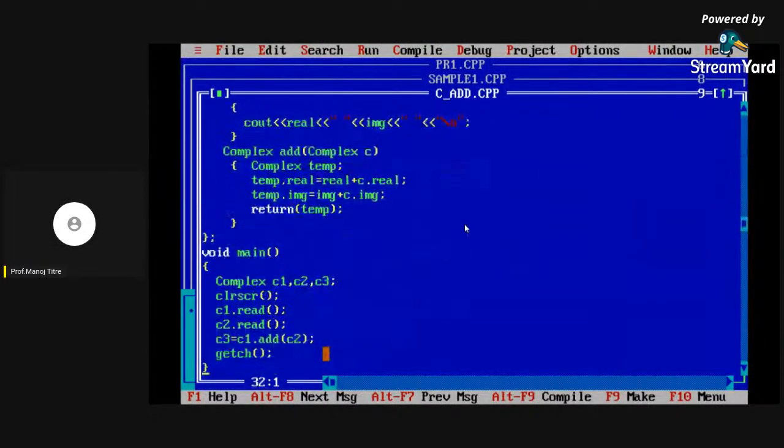Now the value is written to C3, but we are not going to print it.